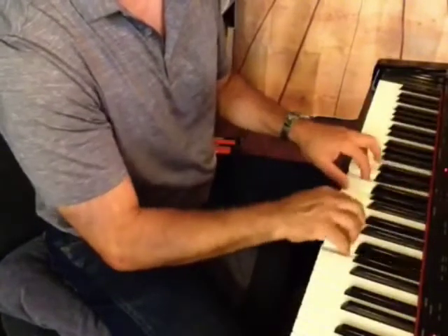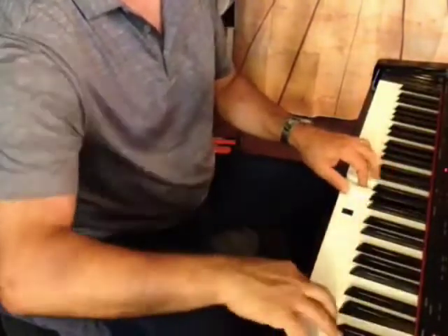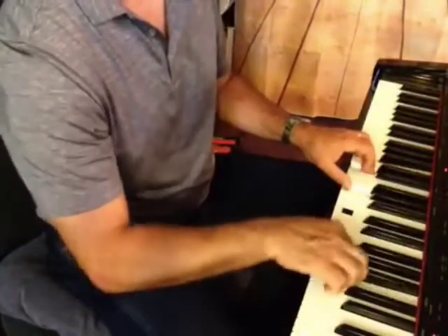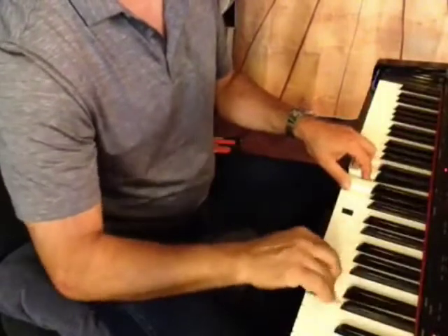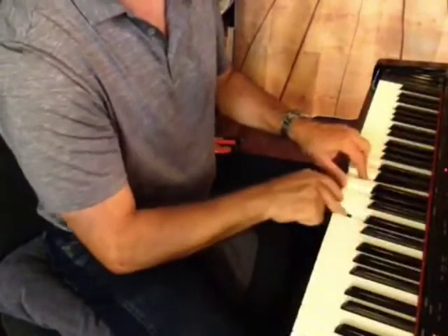Let me do that again — random changes of direction and I'll hang out. Whenever you feel like it, just stop. I'm trying to keep this as unmusical as possible. Ideally I'd demonstrate this with a reluctant improviser to show that it works. I'm ignoring the chord tones, ignoring some of my favorite licks, just wandering around.